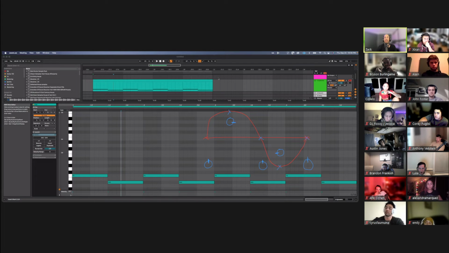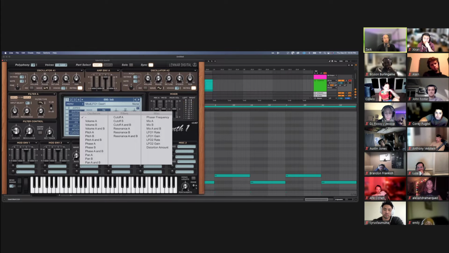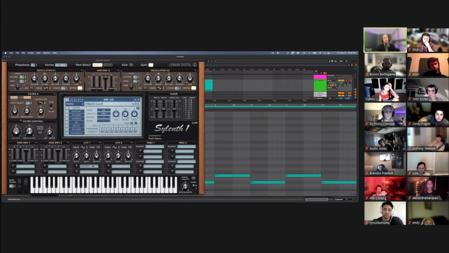So let me show you how this works now. We're just going to tell the LFO to control that filter cutoff. So I'm going to choose cutoff. And okay, now the next thing we'll do here is the important parameters. First off is going to be our gain. This is just going to be the volume of this oscillator. You got to give it some volume to produce that wave shape so we hear the effect. So that's what this is.